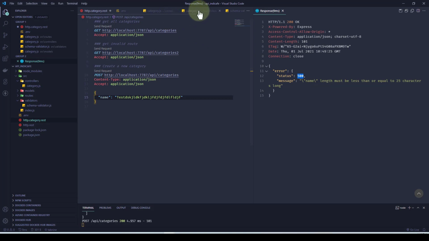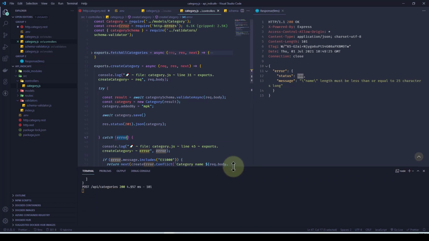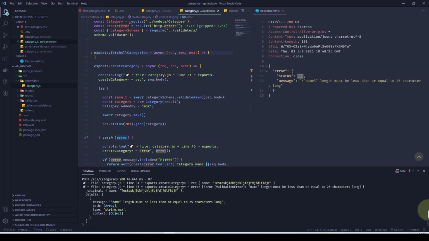Go back over to the controller, and every time the Joi framework or the error handler throws an error, it comes over to our error block. Okay, and in here what we're going to do is, and I think it must be thrown here as well if I'm correct. Yeah, so this is thrown here. This is the error from the Joi framework.